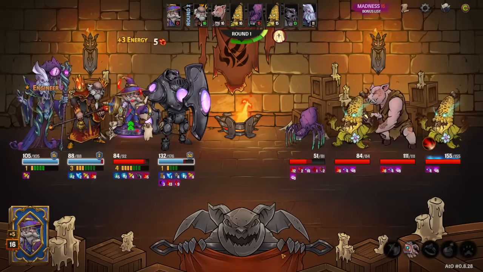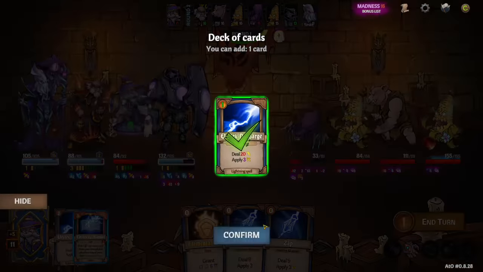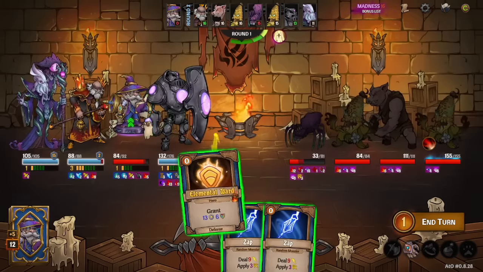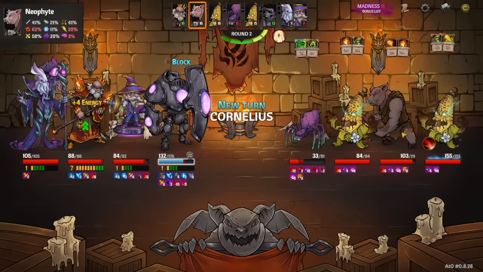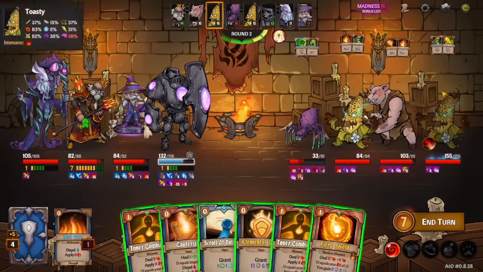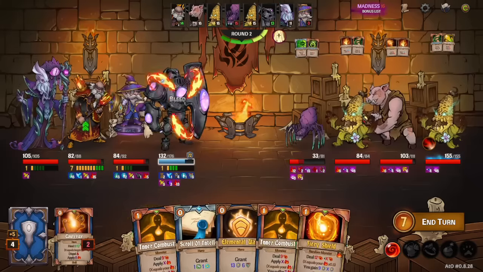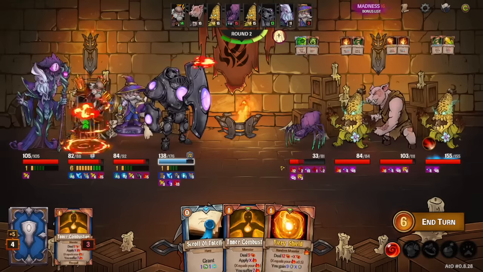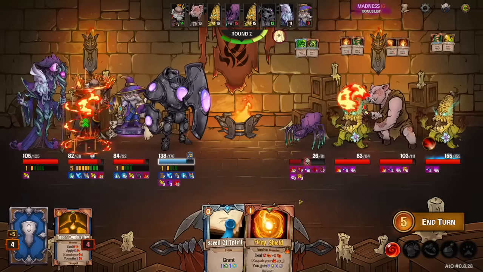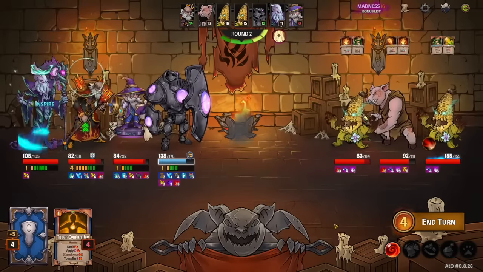I'll hold off on the healing rain. Miner having insulate in this fight is gonna be good for the fire damage. Okay.